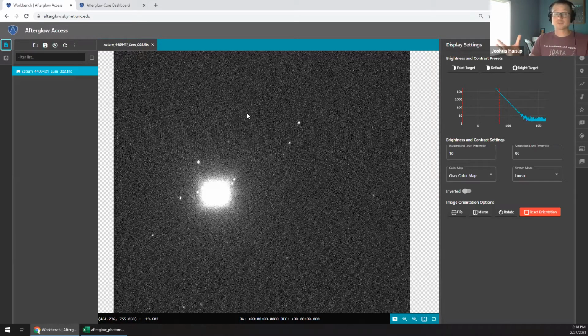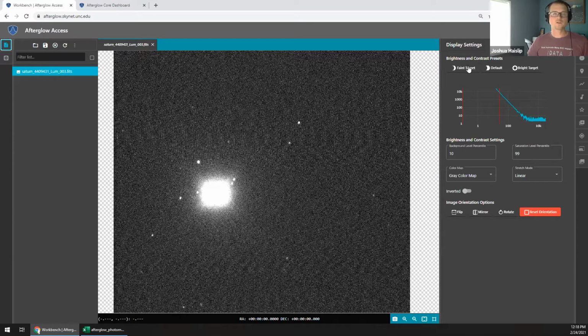So a mapping has to take place, and that's what you typically hear of as brightness and contrast settings, normalization. So that's the default tool that appears. You get a histogram view of this image that you've opened, as well as some of the default settings for that brightness and contrast normalization, how we map from the 16-bit integer to the red, green, and blue value.